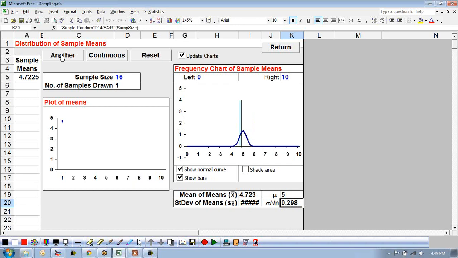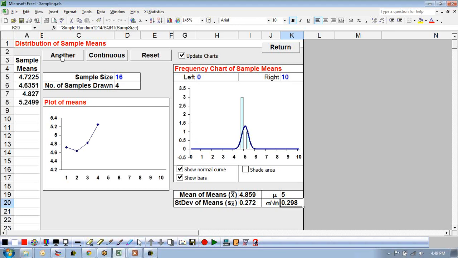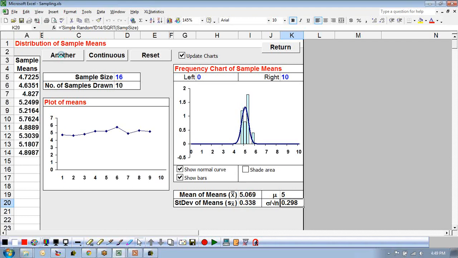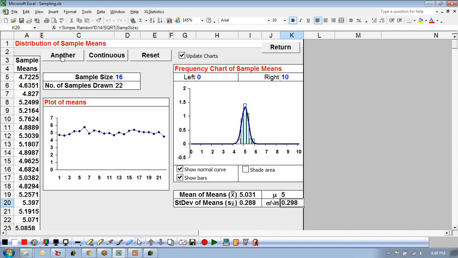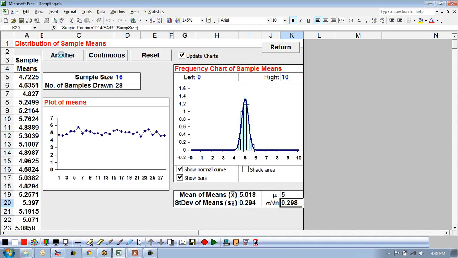Well, the first one didn't quite do it. It's a little bit low. That's no surprise, so it doesn't quite look normal yet. Let's look at another one. And another one. Another one. That's interesting. It's already converging pretty quickly. And you can see as I do this over time that not only is the shape getting normal, but check out where the mean and standard deviation are. It's exactly where we thought it was going to be.